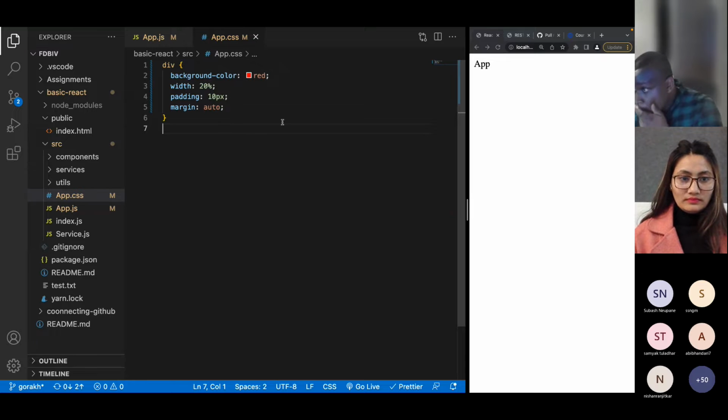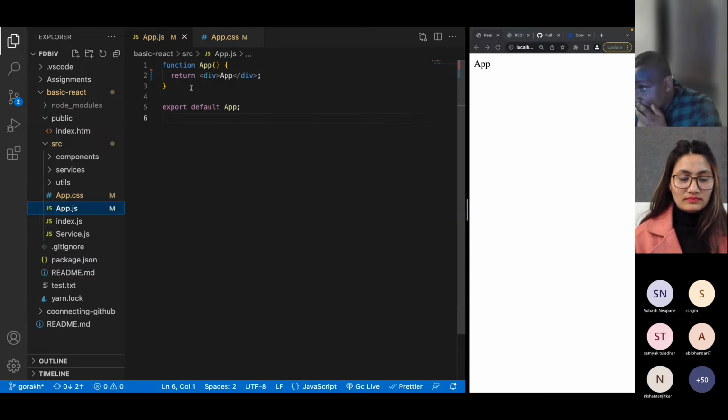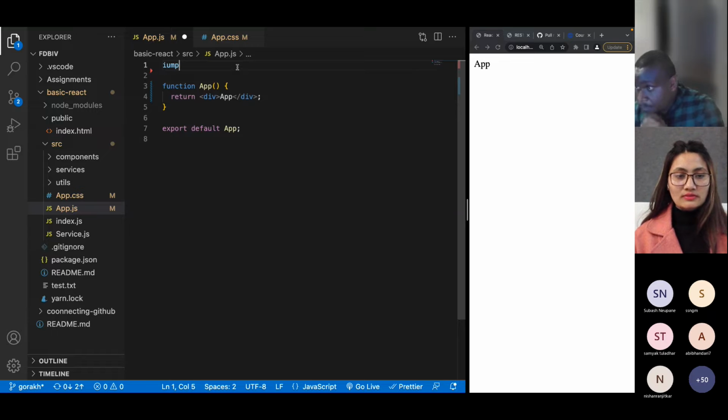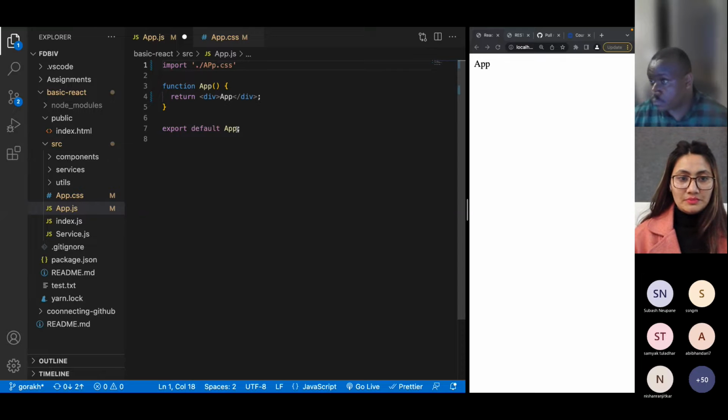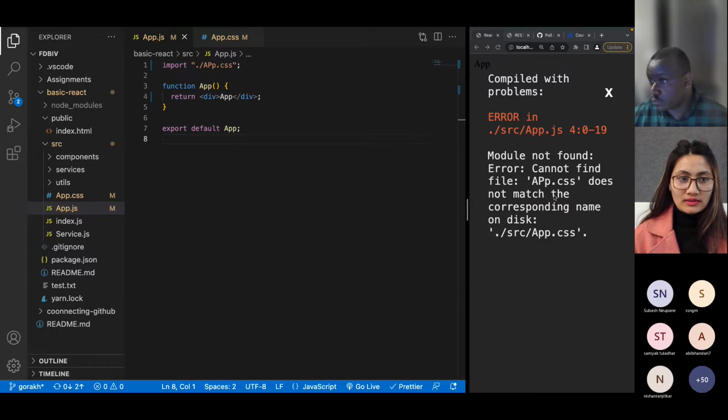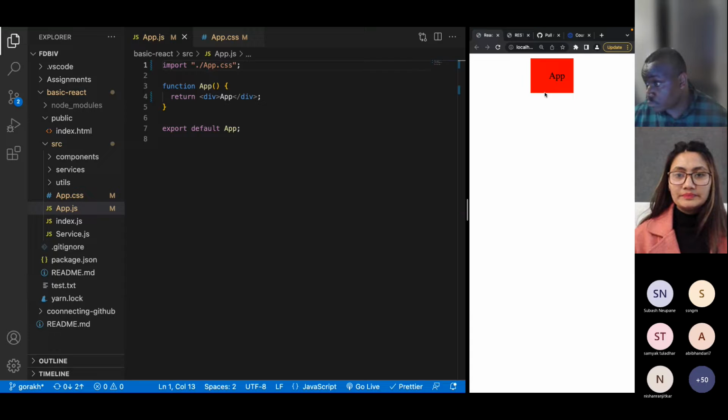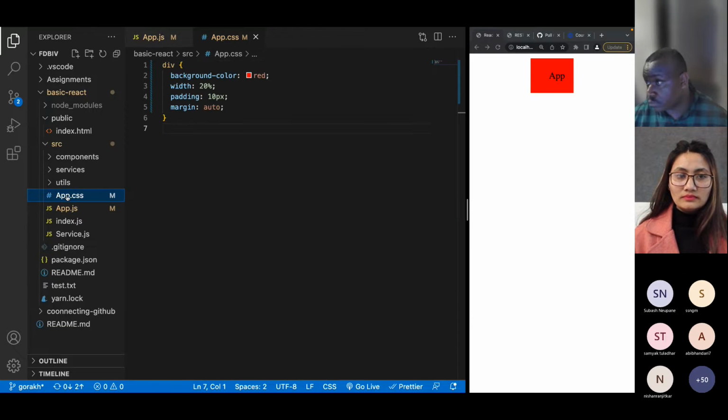And nothing will work now because I haven't linked this here. I can import app.css here. Now it should work. Okay, so yeah, we have more padding here.